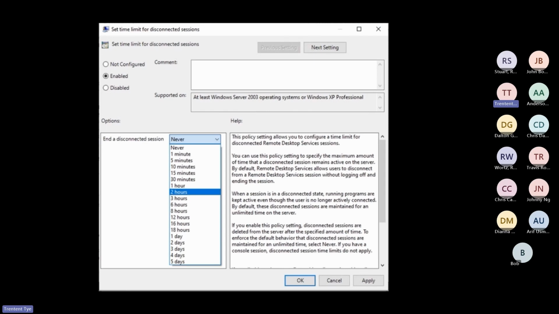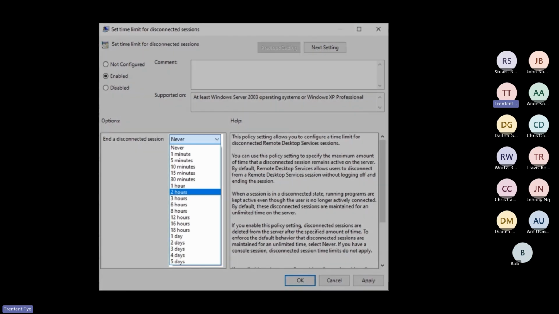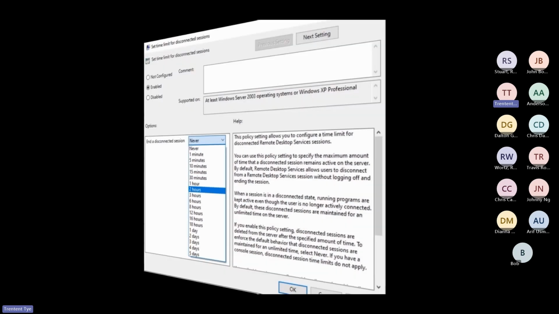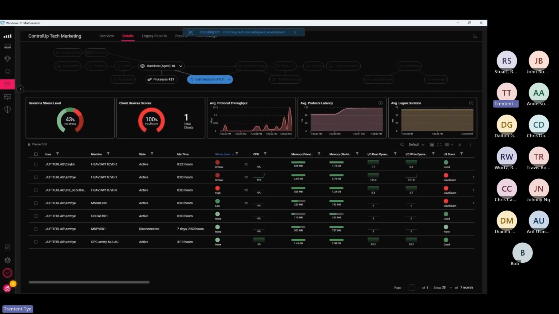When set via group policy, these timeouts do not have much granularity, going from 1 hour to 2 hours to 3 hours and more. If you wanted 90 minutes, you need to set the timeouts through some other mechanism. Another challenge is this timeout value stays with the user from the moment they log on. If you change it later, it will not affect existing sessions. However, ControlUp automation can execute session lifecycle actions at values and times that you define.